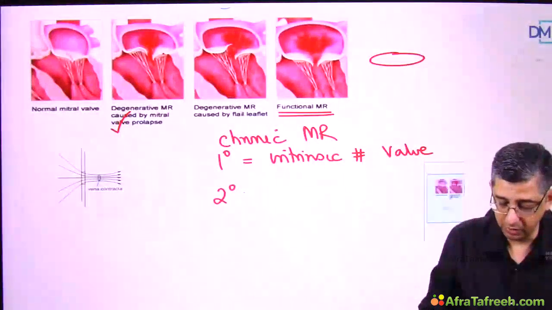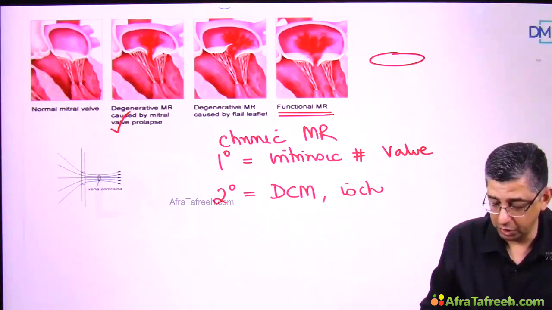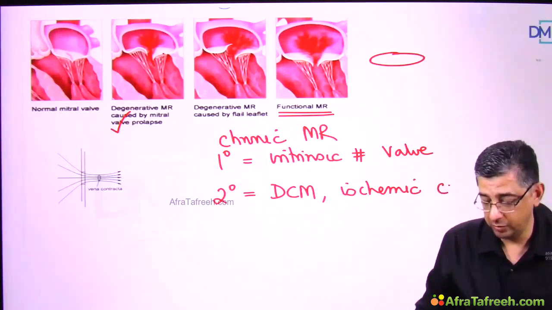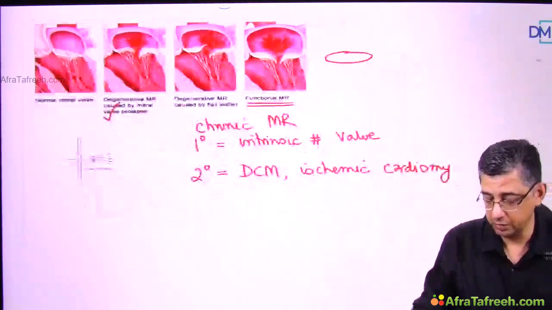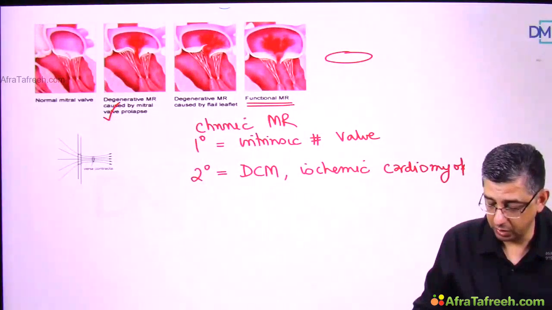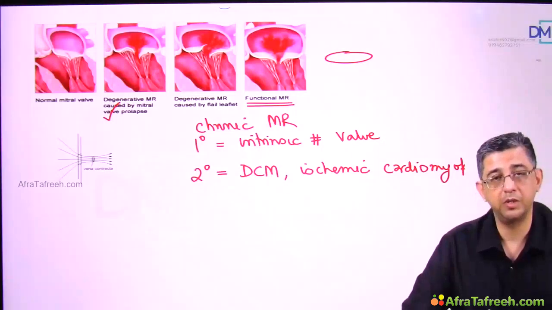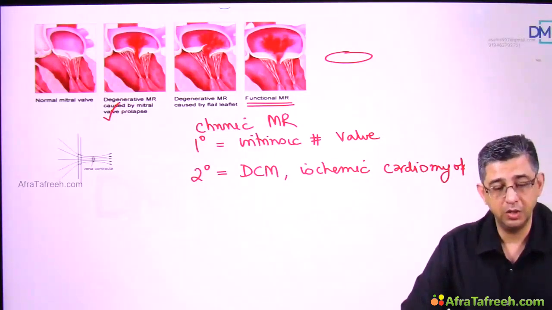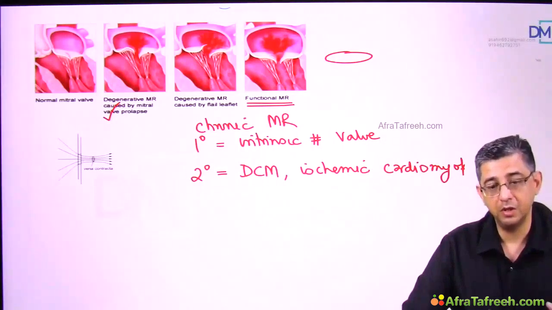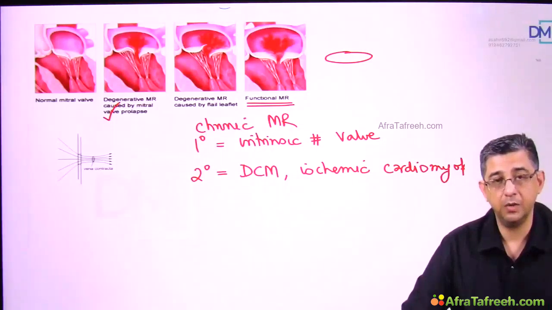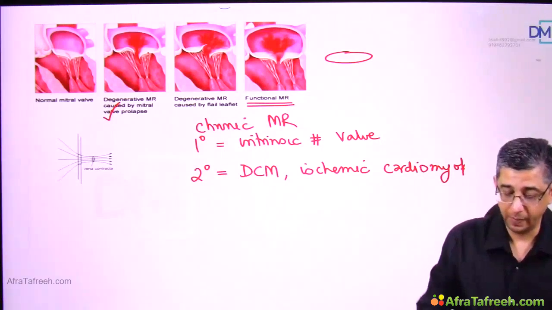So secondary will mostly occur in conditions like dilated cardiomyopathy, or it could be ischemic cardiomyopathy. You see, if a person is having coronary artery disease, like double vessel disease, triple vessel disease, I asked the person to undergo a coronary artery bypass grafting, or I asked him to undergo PCI with stenting, but the person did not follow my advice. So the ischemia in the heart is going to contribute to micro damage in the heart. There would be micro infarctions developing in the myocardium, and gradually the damaged heart will start increasing in size.